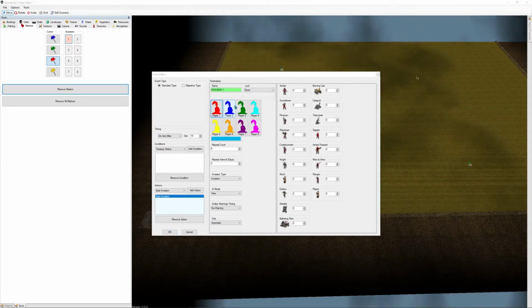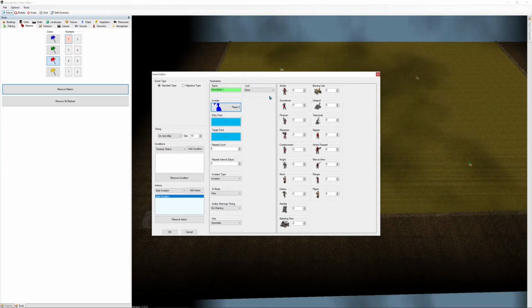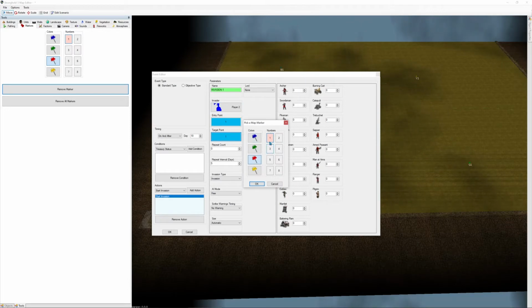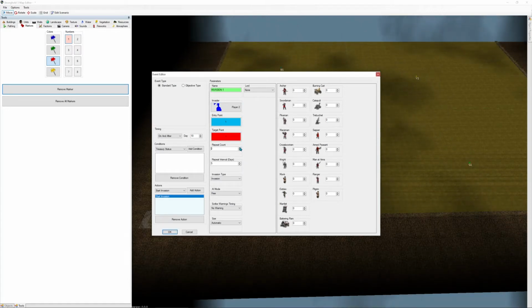Invasion type 1, which would be the blue. Starting at our blue marker 1, and the target marker would be the red one, which is our town. You can adjust the repeats, so let's have 10 repeats of a daily interval of 5 days. Invasion type, we want attack player, and no warnings, or we could have a standard, the normal warnings.